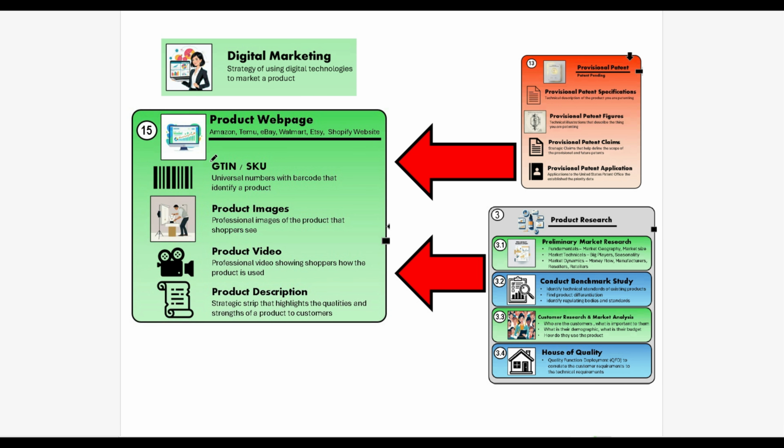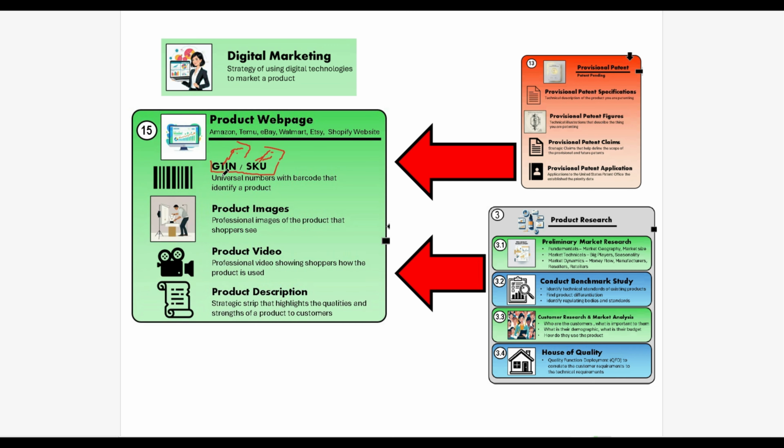Obviously, you need a GTIN and a SKU. These are universal numbers or barcodes that will identify your product. So you want these actually labeled on your product label, on your product packaging. If you didn't think you needed those things, think again. Those are going to be valuable. They'll differentiate you from all the other ones. I think GTIN stands for Global Trade Item Number. So in the entire globe, your product will have this unique number. And then your SKU is your stock keeping unit ID. So each product will have a SKU as well. So you need to make sure you have both of these.